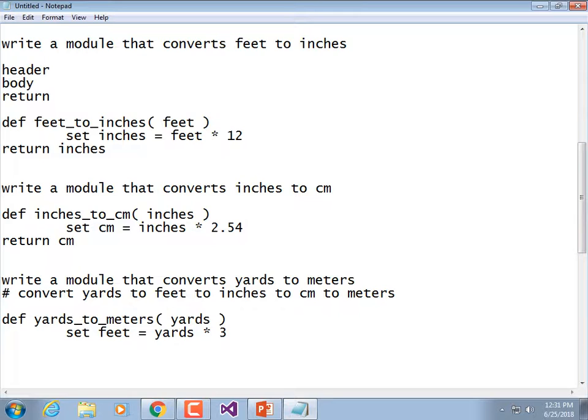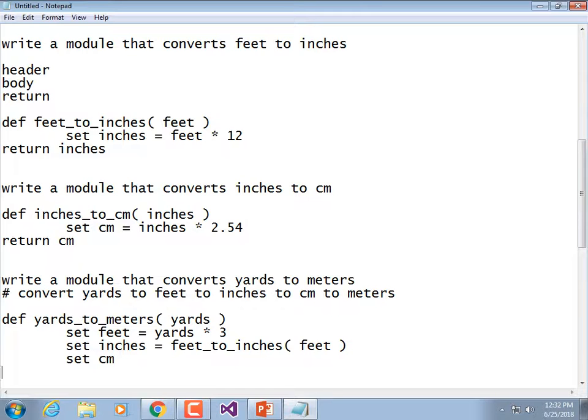Now we have a calculation here that'll go from feet to inches. So set inches equal to feet_to_inches, the number of feet. Now we need to convert those inches to centimeters.